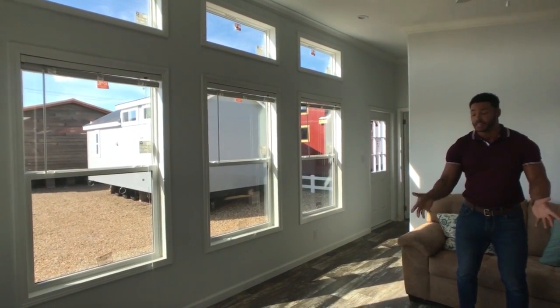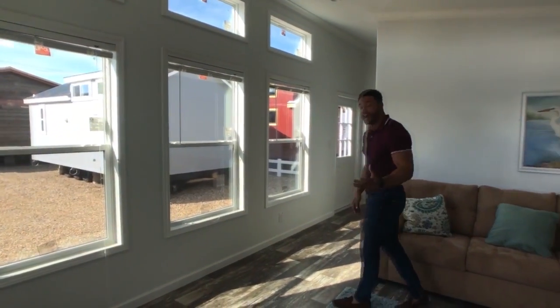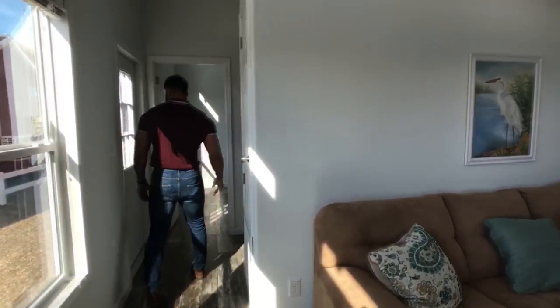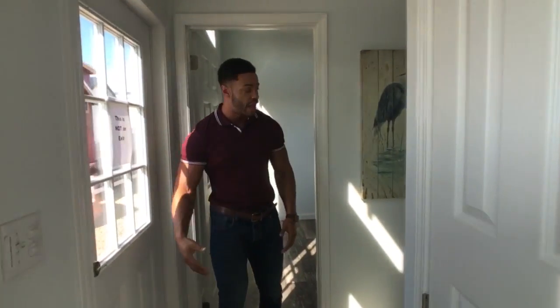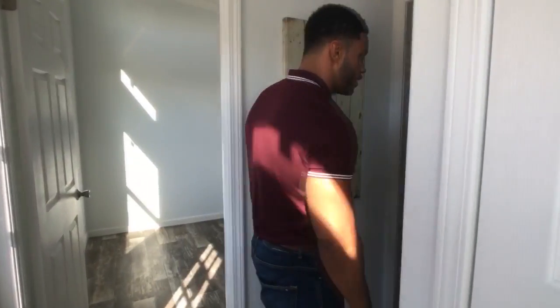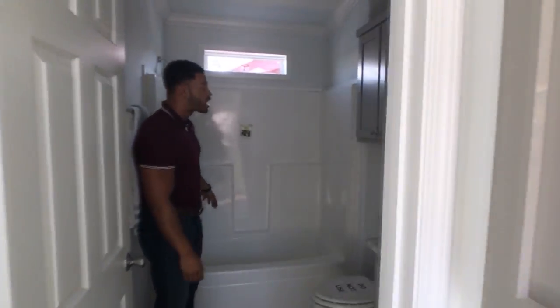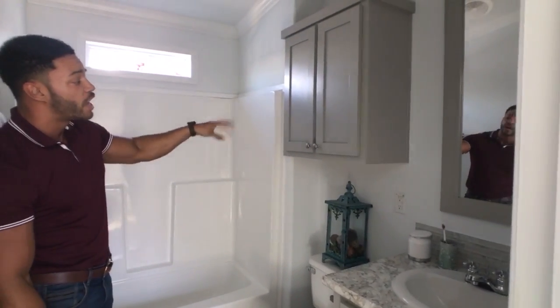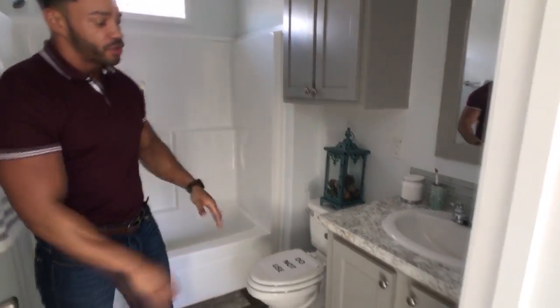You've got a bunch of space here in the living area, but we'll take you to the guest end so you can see what you have to look forward to when you have people over. We have another exterior door here so you can come in from the outside right into the bathroom — this will be the guest bath. We went with the tub shower combo, another transom window up top, gray painted cabinets above the commode, and a beautiful countertop with the mosaic backsplash.